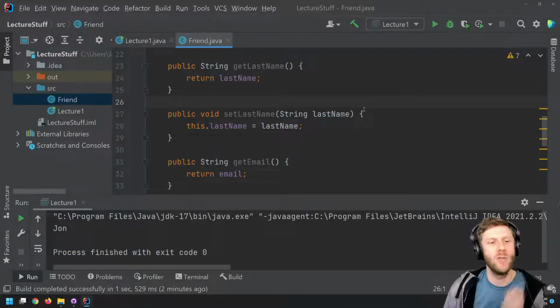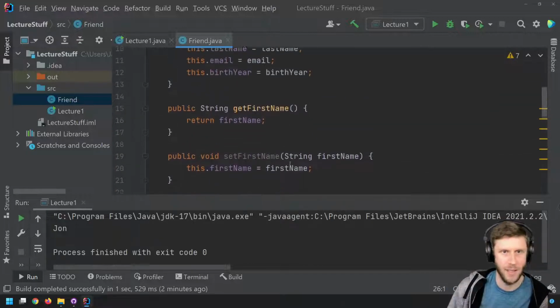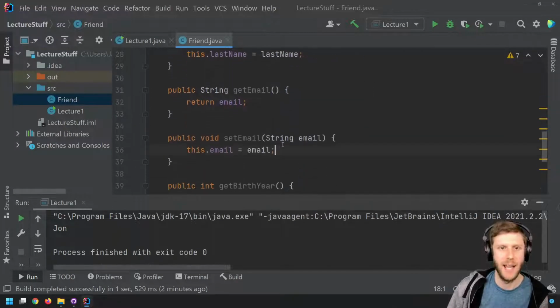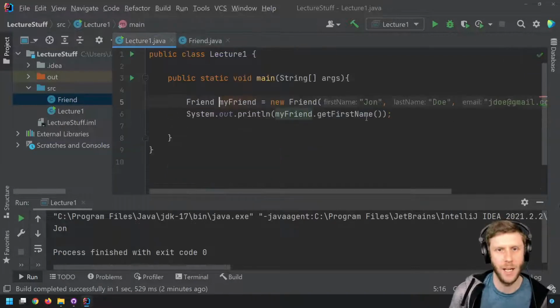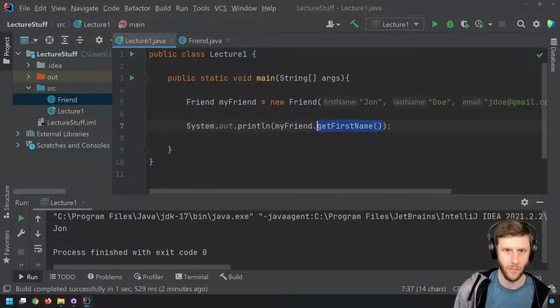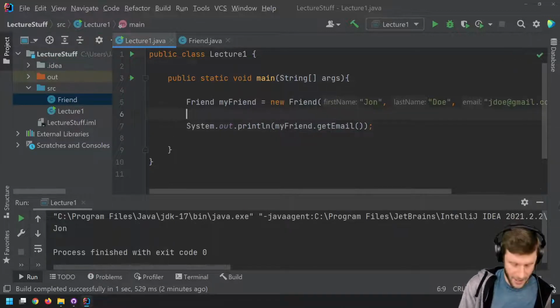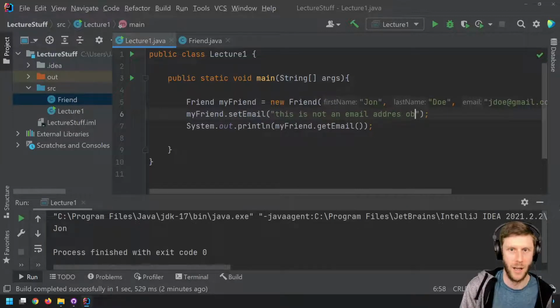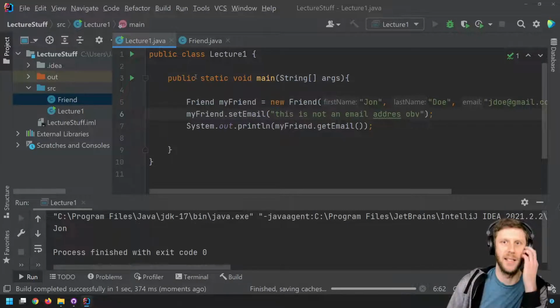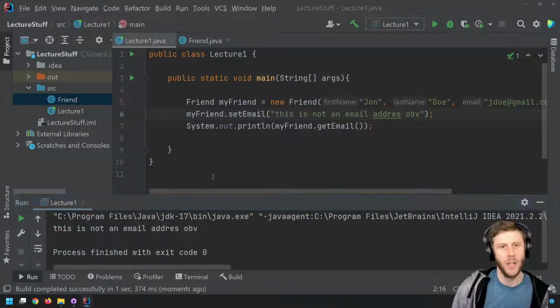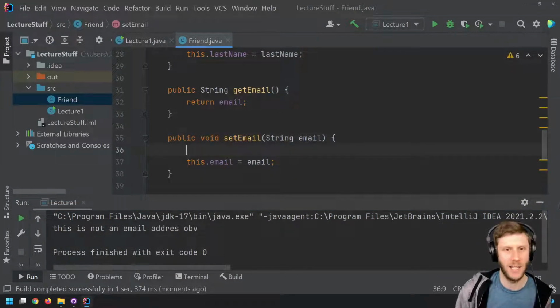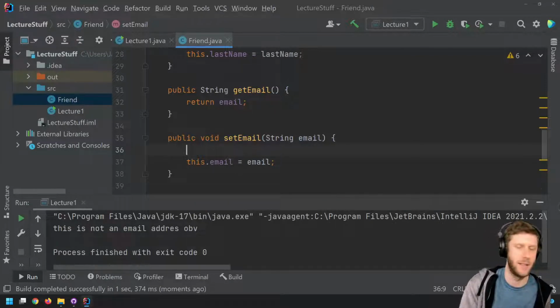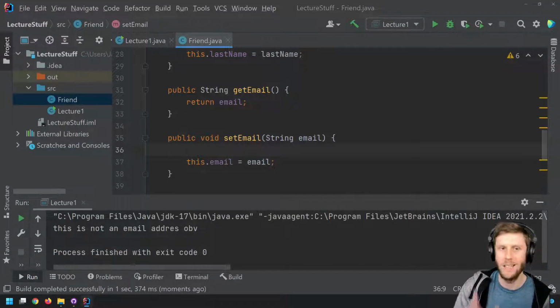Okay. Another reason why you might like to have these getters and setter methods is, let's say in setEmail, I can verify. I can come along here and write getEmail, but I can say here, my friend dot setEmail to something that is obviously not an email address. I can hit run, and suddenly we've got a problem. That's clearly not an email address. So I could add some logic that checks to make sure it's got an @ symbol in there, followed by something plus a .com or .org or .ca, whatever. So I can verify the validity here.